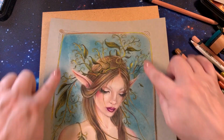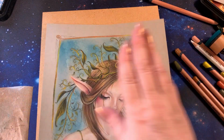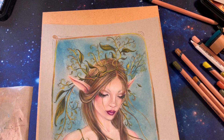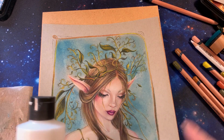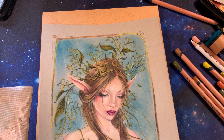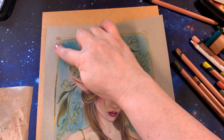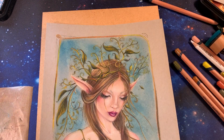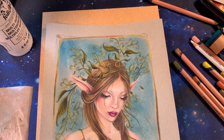Like I said, I'm going to put just the white dots, not on her face, just on the outside, and it's just acrylic paint with a paintbrush. So we'll put it on a little sheet and then just splatter it around. I'm just going to color these little pieces up here, maybe do a teeny bit more shading on the framework here. And then you will see the finished picture at the end of the video.